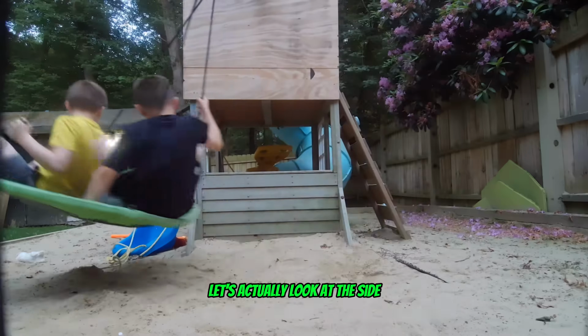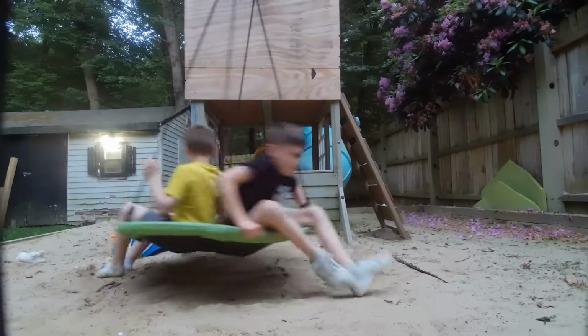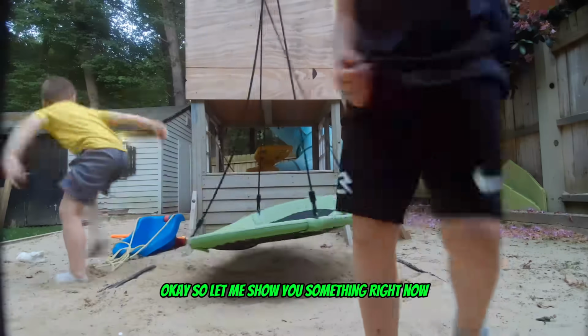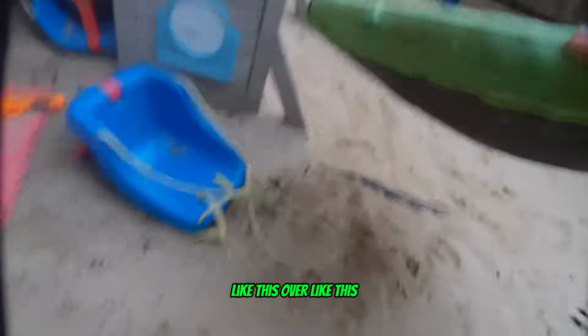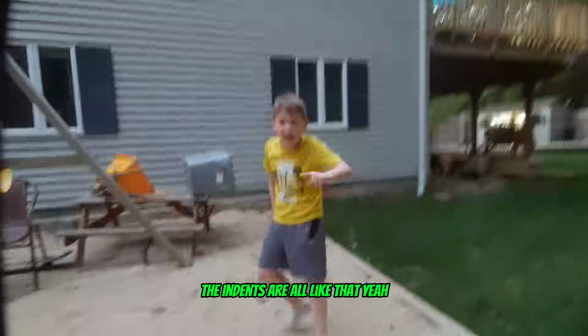Let's actually look at the side. Okay, so let me show you something. I'm looking at the setup right now. Oh, that's cool. So you see these? This is from every time this one goes like this and hits it like that. Every time it goes up like this, the indents are all right there.